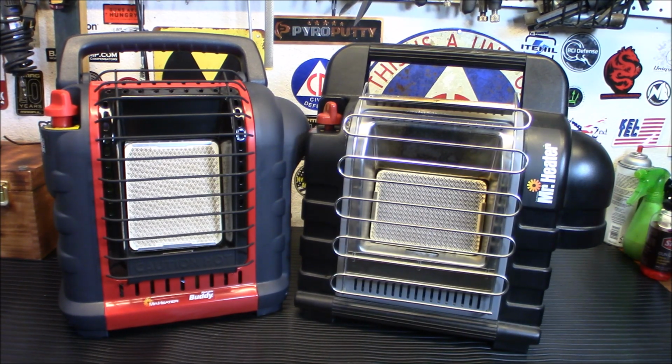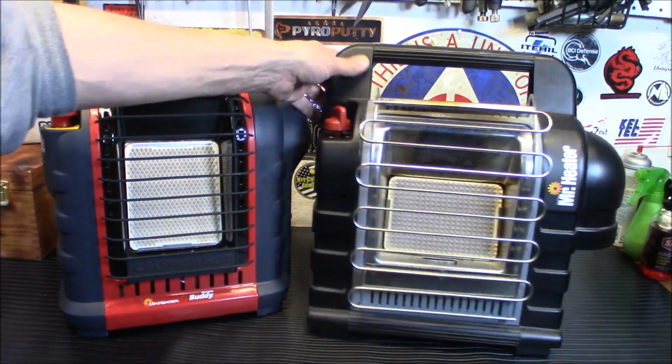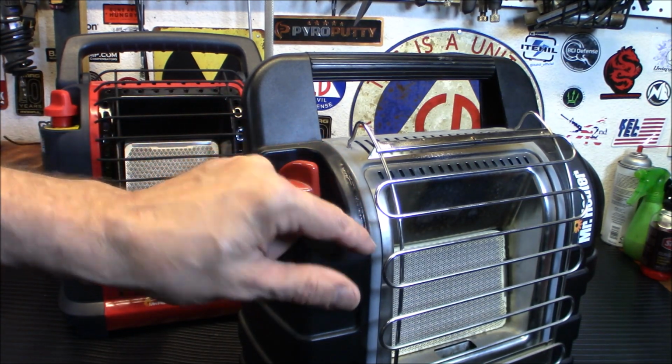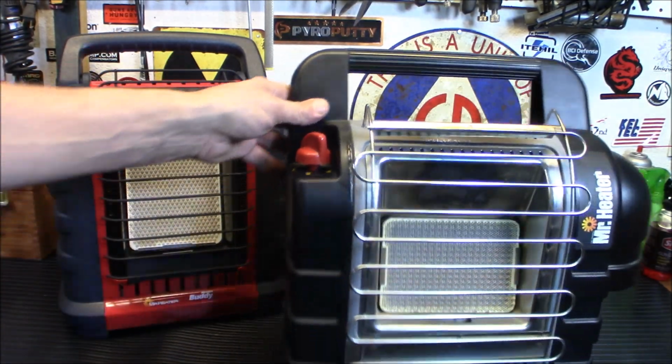As you can tell, it's held up quite well. The only real damage is that it's a little worn from the heat. If you notice right here, the plastic has kind of bubbled up, and I'm not sure when or why that happened, but it hasn't affected anything, and it still works just as good as brand new.